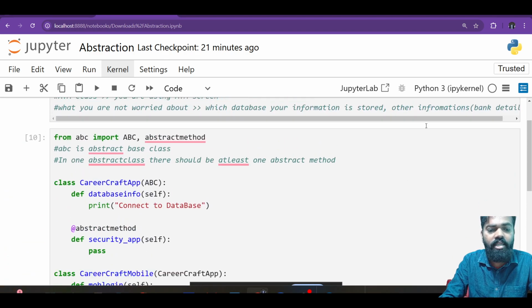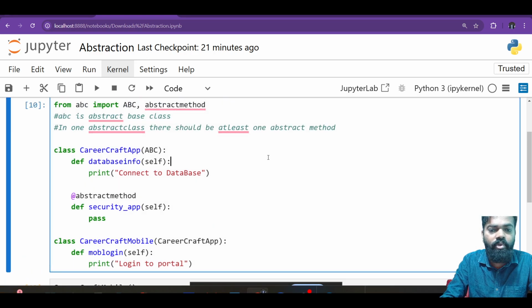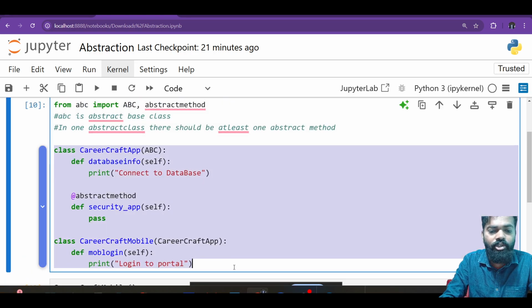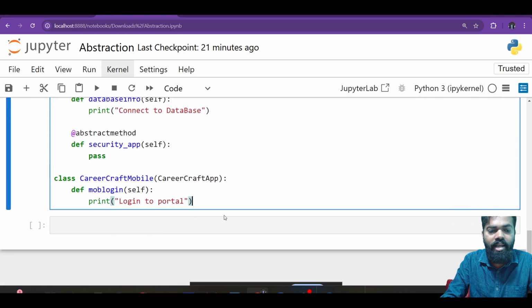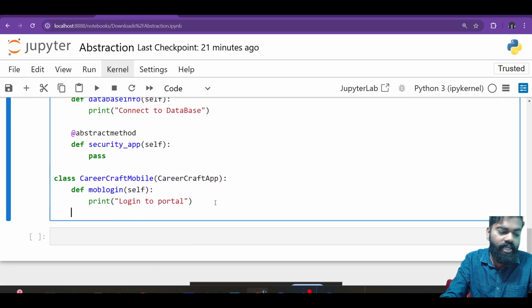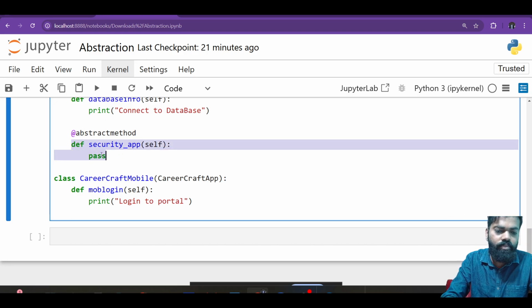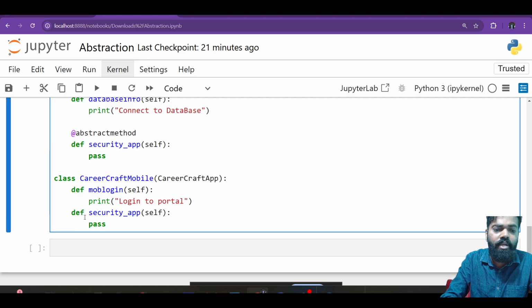Here I will write def security app, and print that the mobile app has also the security.